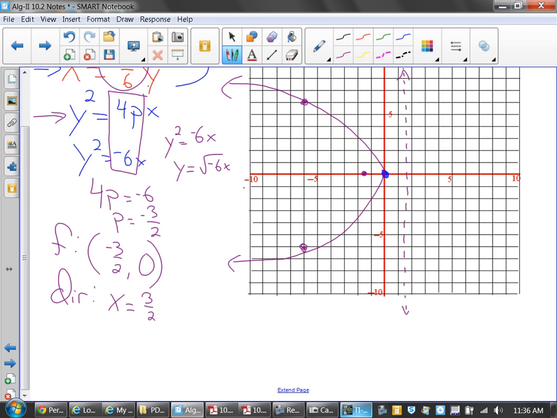Now, correct me if I'm wrong. You know this by knowing lenses. If the focus is further out, it's a more narrow band, right? The focal point is further out, you narrow the band. If it's closer in, it gets wider. Yeah. That's exactly what's going on here. As the focus itself gets closer and closer to the vertex, you're going to get a wider parabola. If it's further out here, it's going to be closer in.